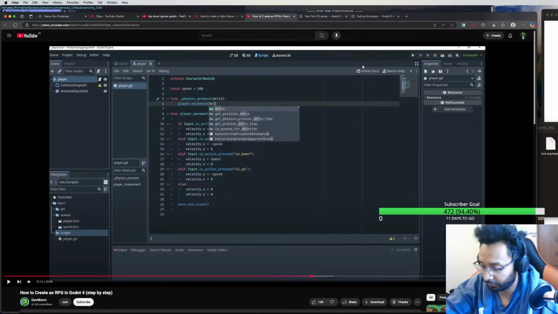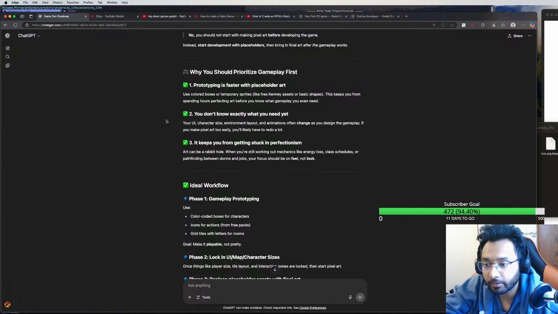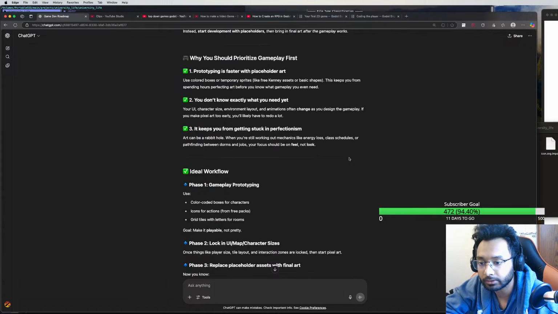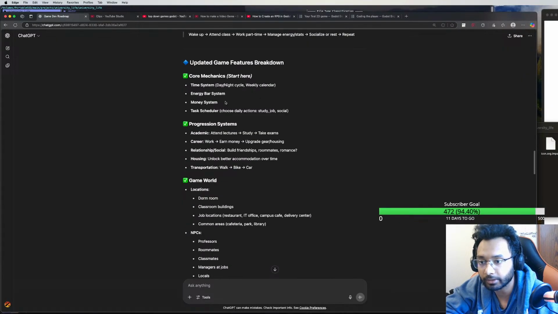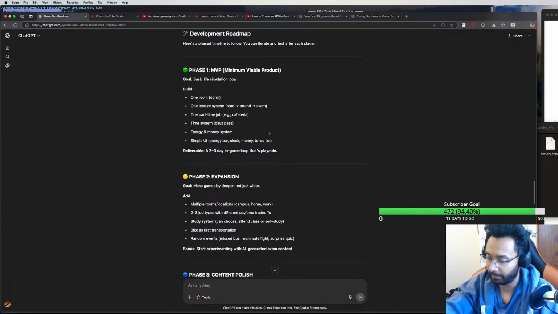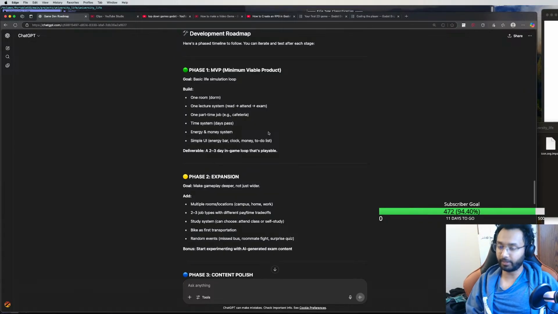Next, according to my plan, let's go through the plan now. I need some free assets to actually get it working. What I should be doing from here, this is the first phase: I need to design one room, just a very basic room, and get some collisions.